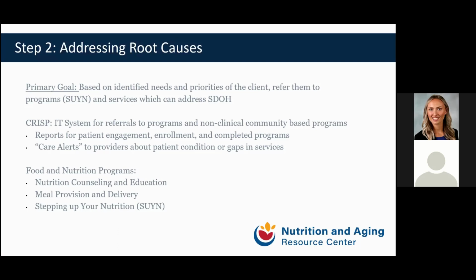Now, in addition, Area Agencies on Aging can provide nutrition counseling and education, meal provision and delivery. Those are others. In 2019, under the auspices of this grant, Maryland Department of Aging and Bethesda Nutrition and Wellness came up with shelf-stable, medically tailored meal packages, which were provided to those individuals that were identified as at risk for malnutrition by the hospital discharge planners, and they were sent home with these shelf-stable meals.